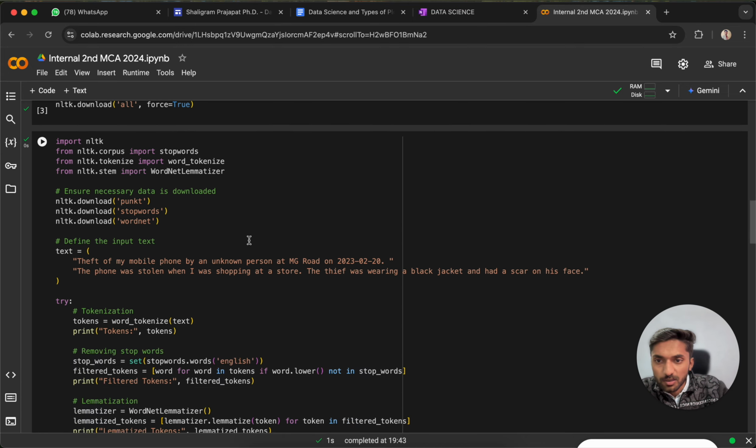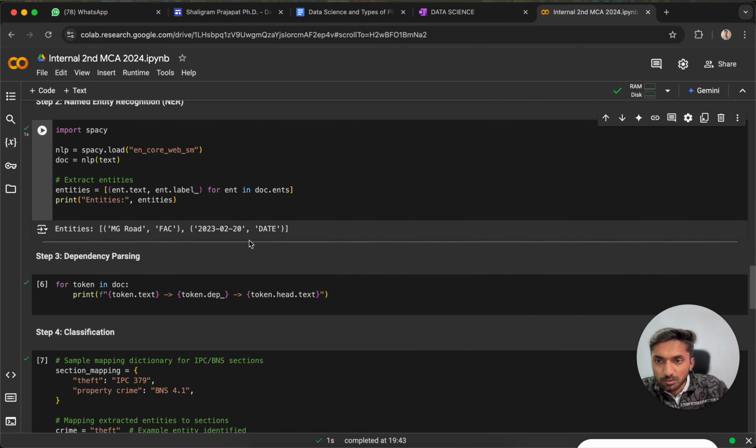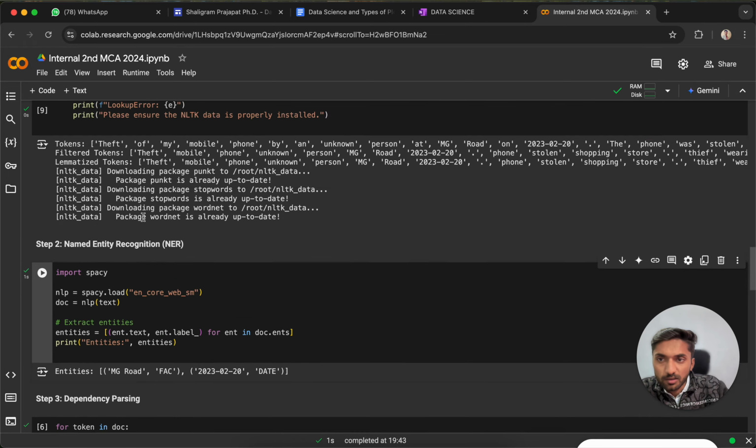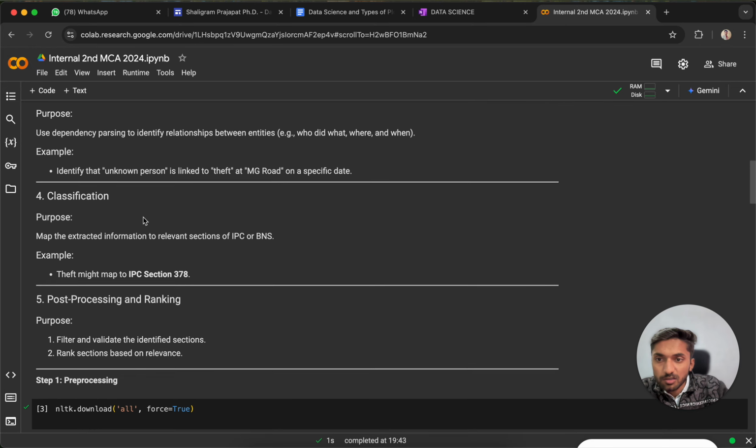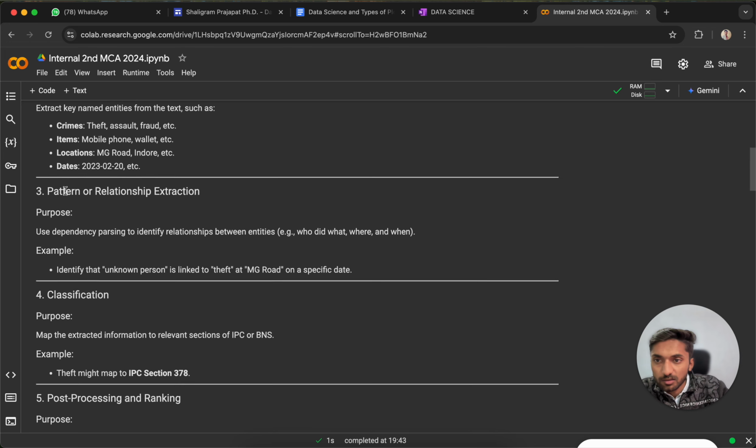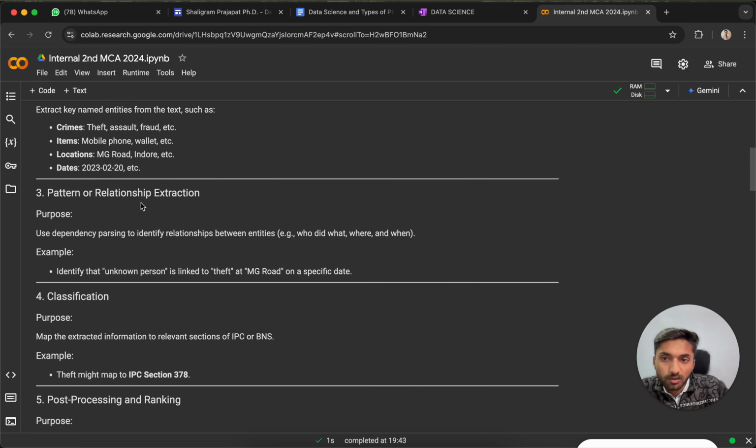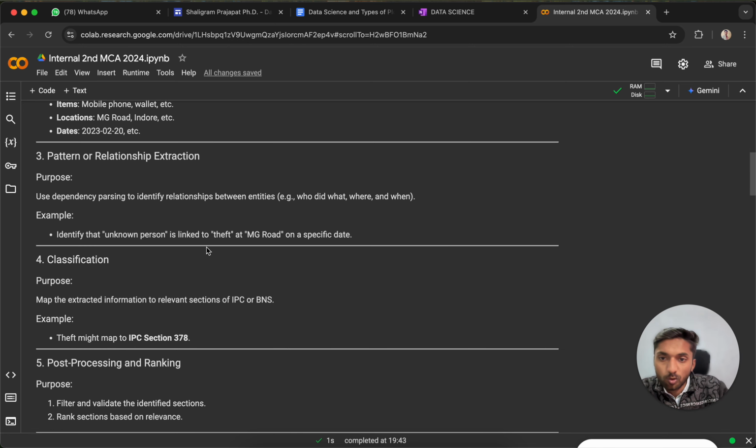Next is dependency parsing. Dependency parsing simply means finding the relationship between the entities. In pattern or relationship extraction, we use this dependency parsing to identify the relationships between the entities: who did what, when, where, and so on. For example, identify that the unknown person is linked to the theft at MG Road on a specific date.